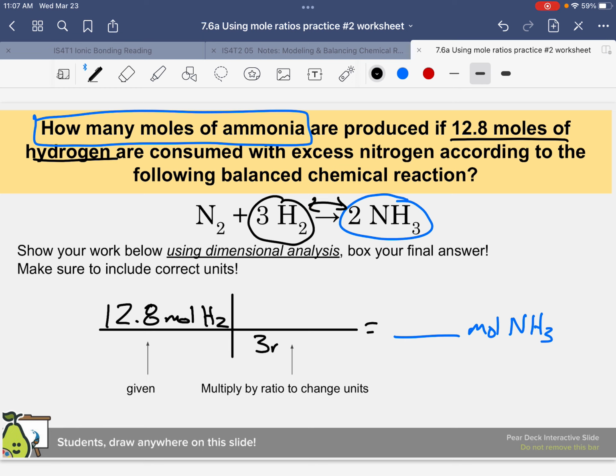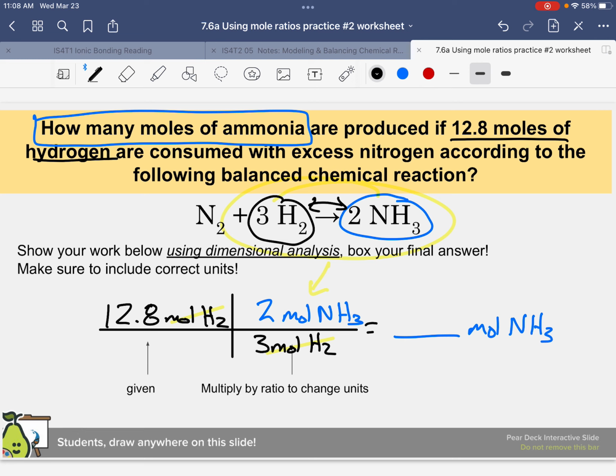So 3 moles of hydrogen will react with 2 moles of ammonia. Notice I'm getting all of this work from the balanced chemical equation. My moles of hydrogen are going to cancel off. That's why I wrote the moles of hydrogen on bottom. I wanted moles of ammonia, so I wanted to put that on top. And now, in your calculator, before you see the answer, pause the video, do the calculator work, and make sure that you're doing the calculator work correctly.